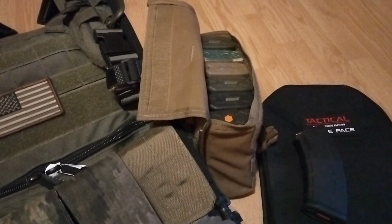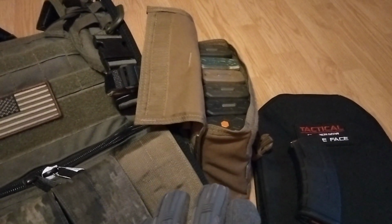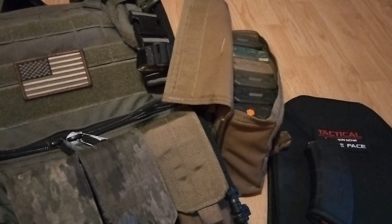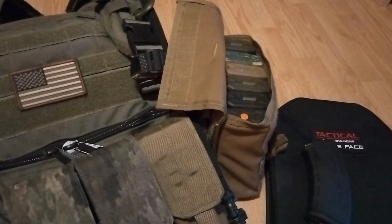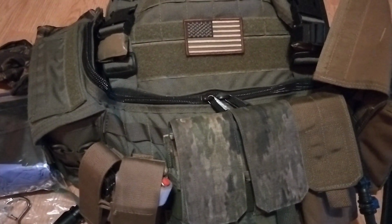Again, being a right-handed shooter, it makes more sense to have the mags over on my left-hand side for reloading. I can reach right in there, grab those out. Do I have to fill that with magazines? No, I can put anything else in there, but for a heavy ammo loadout, I can put 6 in there, and I can double stack on here, giving me 2, 4, 6. 6, 6 is 12, plus 1 in the rifle, 13. Woohoo.